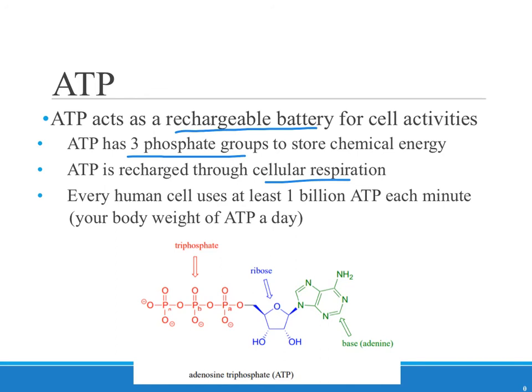And every human cell is estimated to use at least 1 billion, possibly as many as 2 billion ATP molecules a minute. So through the course of the day, you use and reuse, because it's recyclable, about your body weight in ATP a day. It's a very important molecule. If you didn't have ATP, you're not going to remain alive.